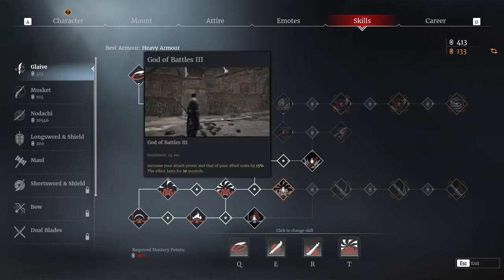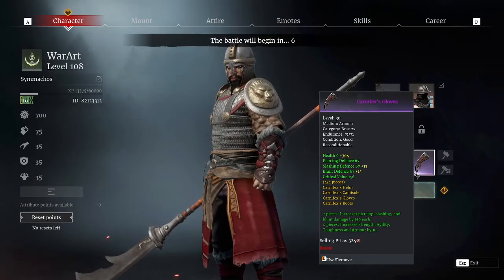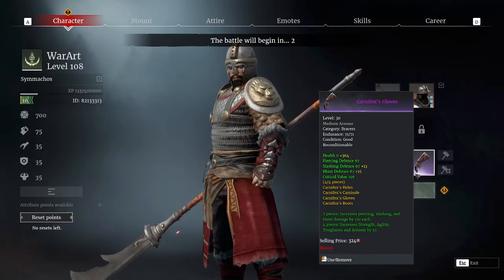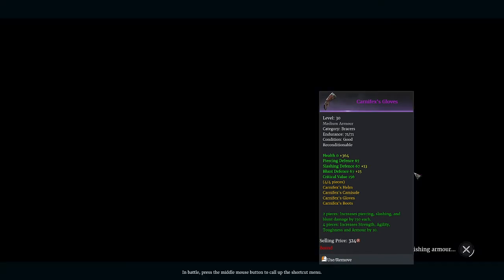But when we get to that point, then we'll fix that up. Works, though. I can tell you that. I've watched him kill people. It's like crazy damage. Now the only thing I need to do is work on getting a better glaive so that I can actually do that damage, with all the bonuses you can get.